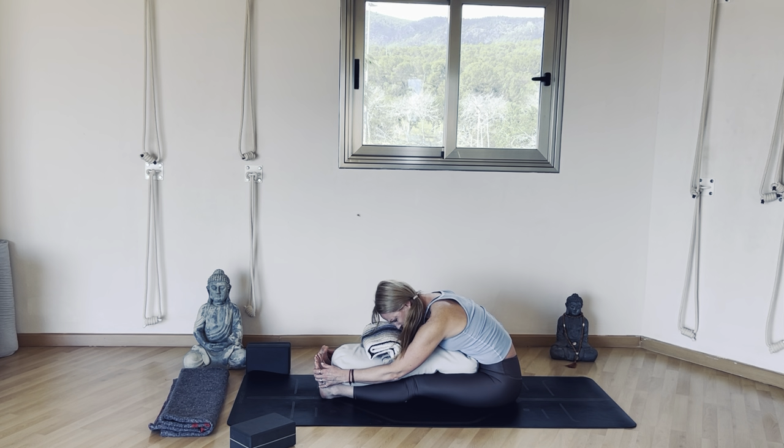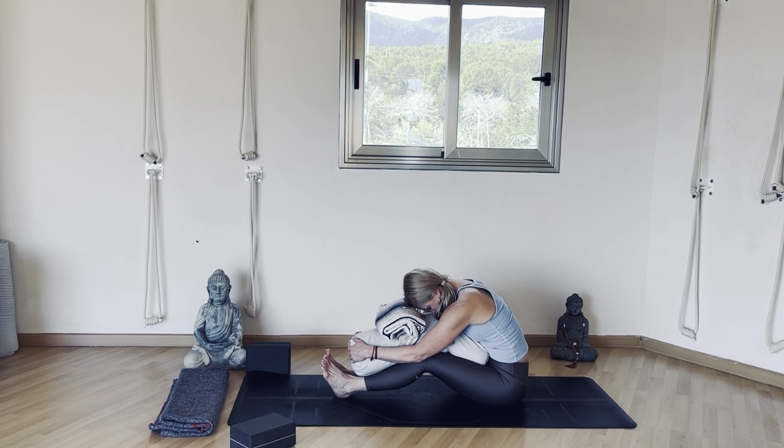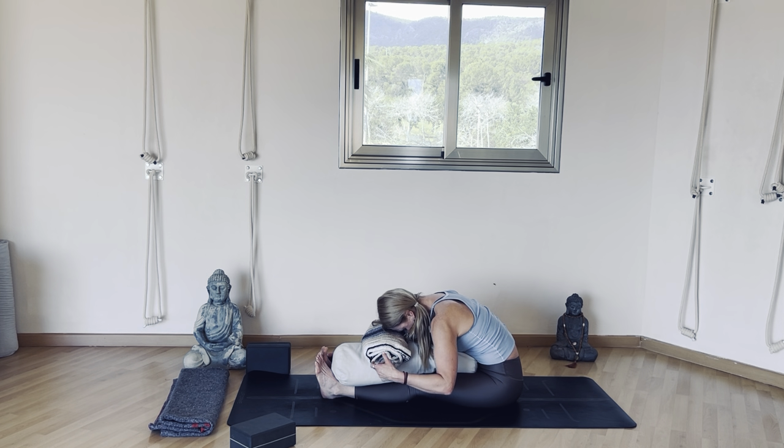Most important part of the pose is the breath, even breathing. And if you can't grab your feet, for whatever reason, it doesn't matter. Don't get caught up with it. You could hold the bolster. You could just gently rest your hands down. Or you could bend the knees and be here like this. There's many, many options. Don't get caught up in flexibility. Just focus on what you can do. And this is just giving yourself permission to pause and let go.